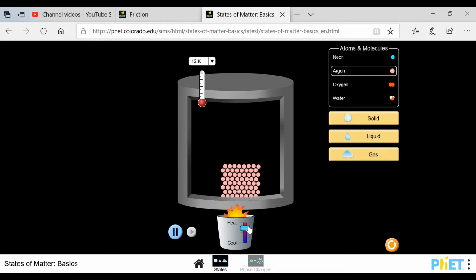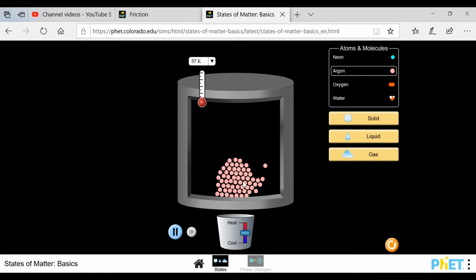And we can keep adding more heat. We can go up to, this is 25 kelvins now, and you can see that they're really shaking around a lot. In fact, this is starting to become unstable, and if we keep adding more thermal energy, there will be enough thermal energy where the bonds actually start to break, and now you can see the atoms sort of slipping and sliding past each other. We're now into a liquid state.